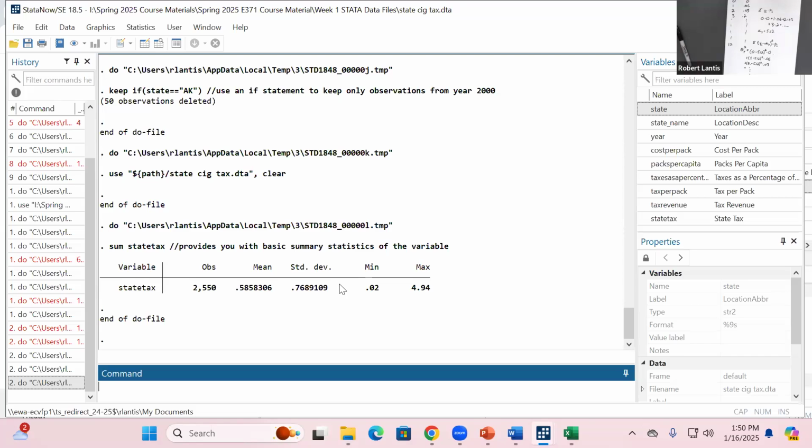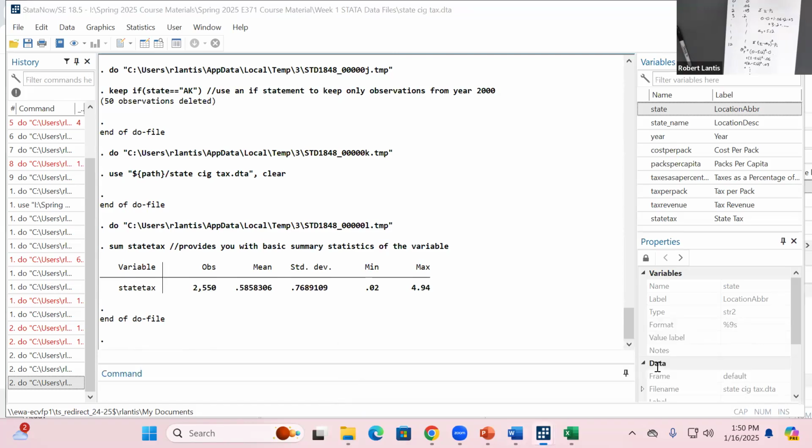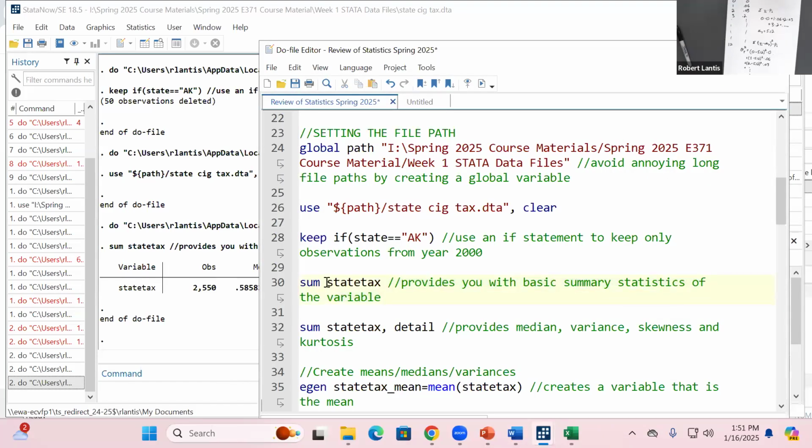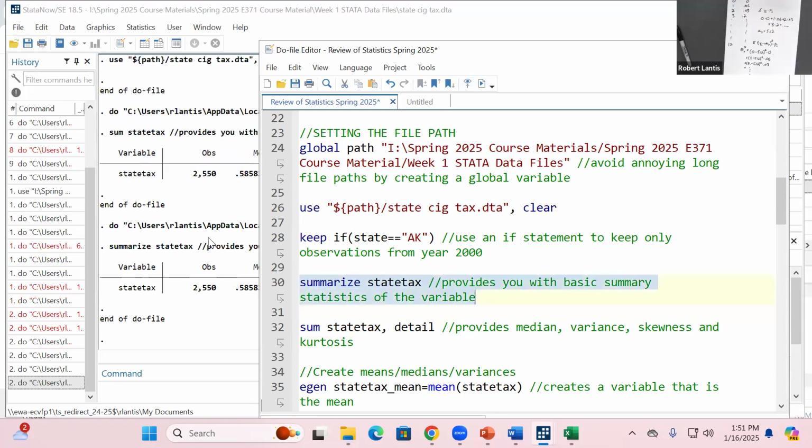So if I were to ask you what is the mean of the state tax variable, you would have to know for your problem set that you can use that sum function, summarize that state tax. And to be completely transparent, I think if I don't type three M's here, summarize would give you the same information as sum. I try to only show you the shorthand because why type out more words than you have to. If you were to go through the interface, there are ways of doing some of this, and it'll put in the longer code. But you can always just use sum to find these summary statistics.